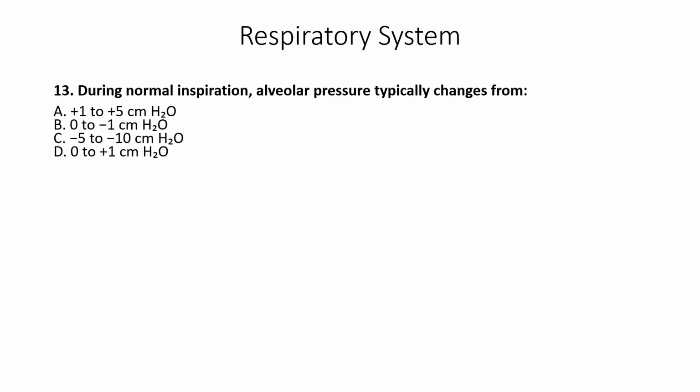So you essentially have a very, very small pressure difference. Just a small pressure difference is enough. Going from 0 to -1 is enough. So in this case, the answer is B, which is 0 to -1. Just that amount of change is enough for the alveolar pressure gradient, and that allows air to move efficiently. So the option here is B, and it's negative because it's a suction pressure.